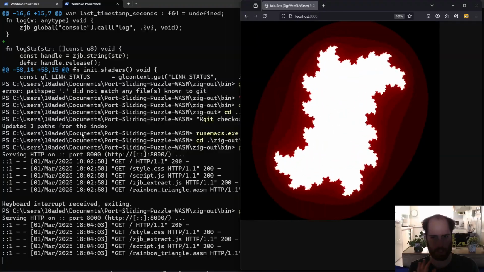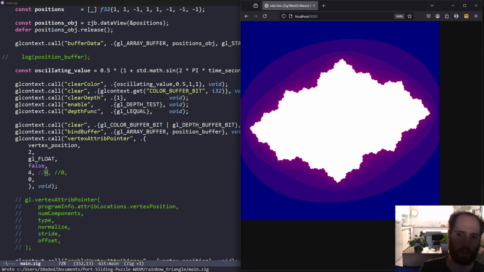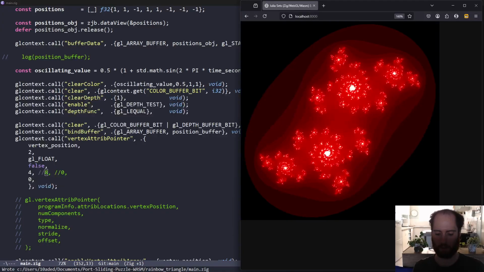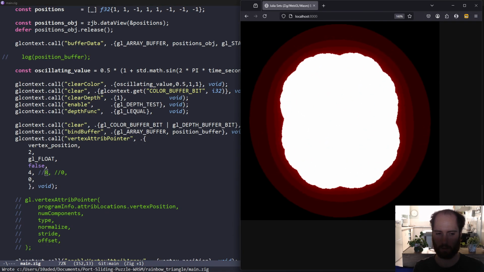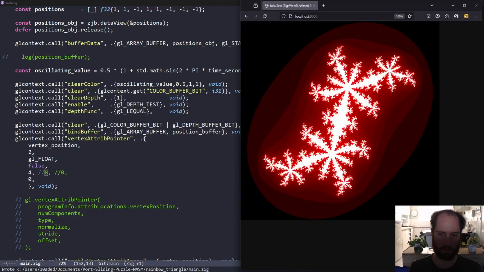Okay, presumably it's still okay. One way that would ensure this fails would be to do something really weird like making the stride 4 instead. We'll see what happens.